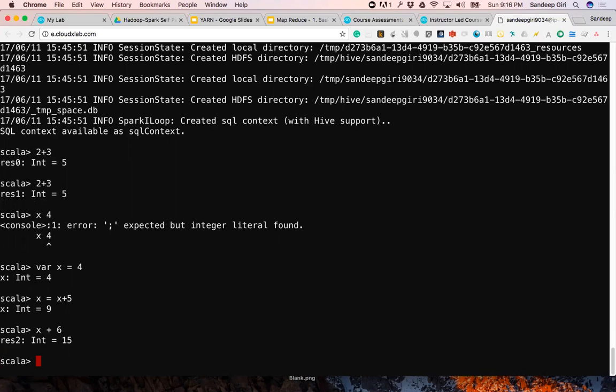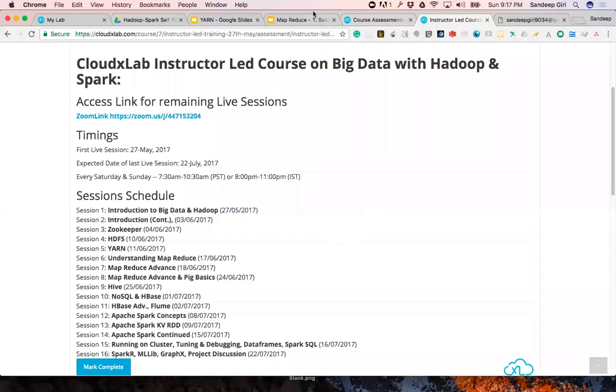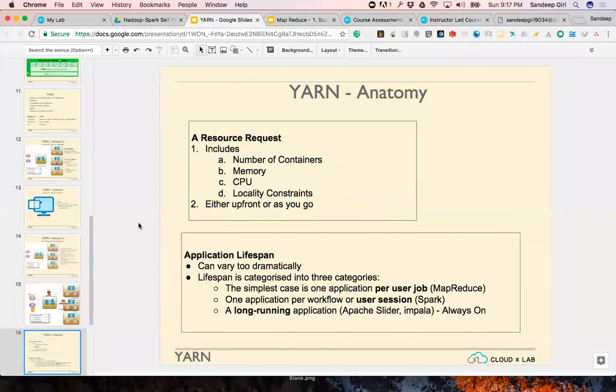What I'm trying to show is that this Spark shell is per user session, meaning we are doing multiple things, but in the same session. That's the difference: with MapReduce you submit it, it does the job and then returns the value, while Spark is an interactive session in which the user can get multiple things done. For these kinds of jobs, it will run for longer.